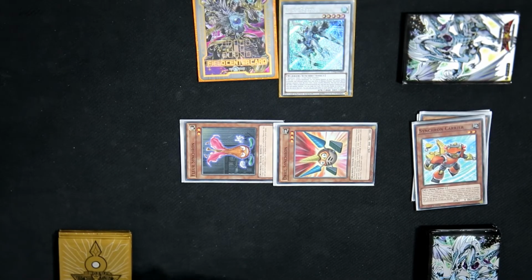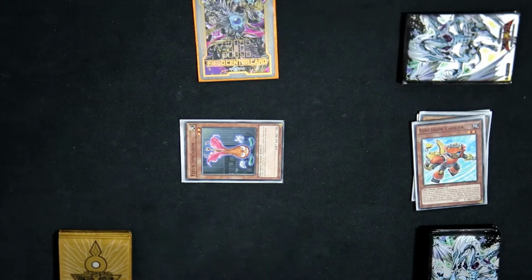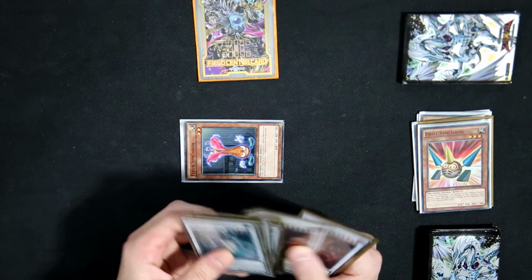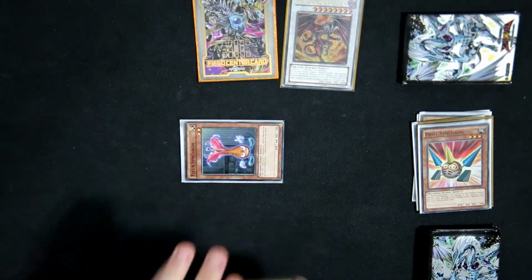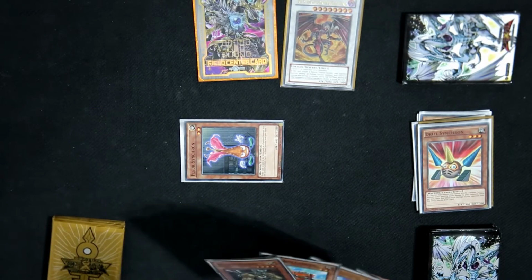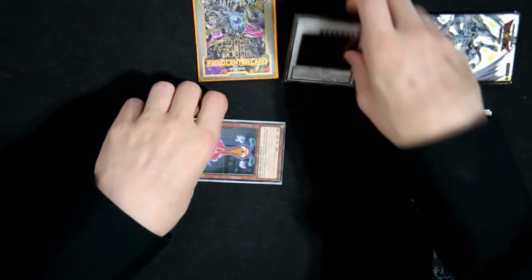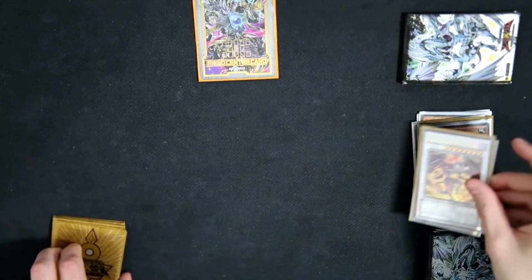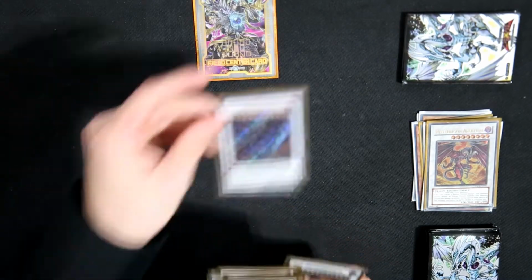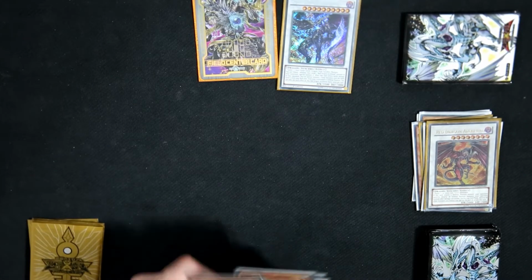So now what we're going to do is we're going to use Drill Synchron and Junk Speeder to go into our Red Dragon Archfiend Abyss, or sorry, our Red Dragon Archfiend. And then we're going to use our Flare Synchron and our Red Dragon Archfiend to go into Hot Red Dragon Archfiend Bane. That will then let us special summon from our hand.